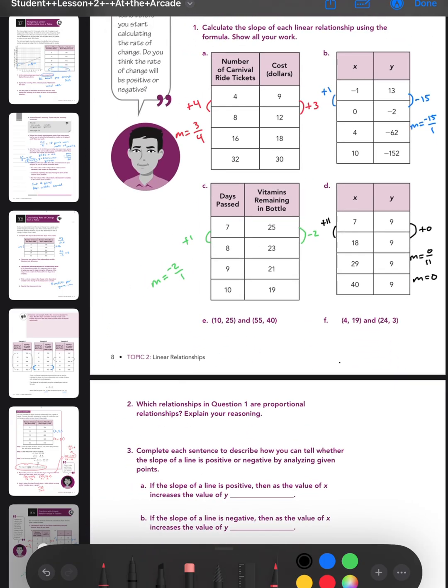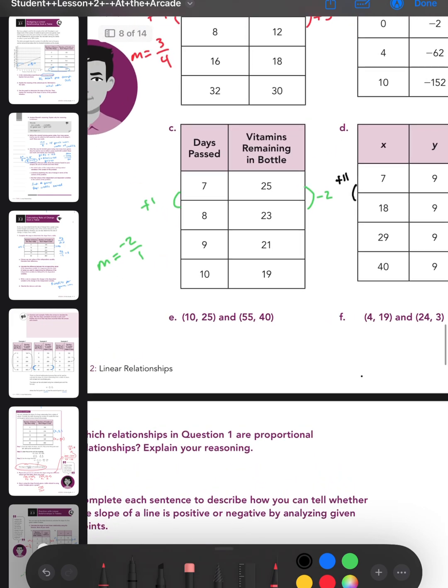Okay, and then the final two, we want to use our formula again, x1, y1, x2, y2. That formula is always given to you. You don't need to memorize it. It's just your slope formula. So y2 minus y1 over x2 minus x1. Let me rewrite that, since it all erased. If you need that stuff from above, just rewind your video so you can get that back. So again, y2 minus y1 over x2, 55 minus x1. And if we simplify that, we're going to get 15 over 45.